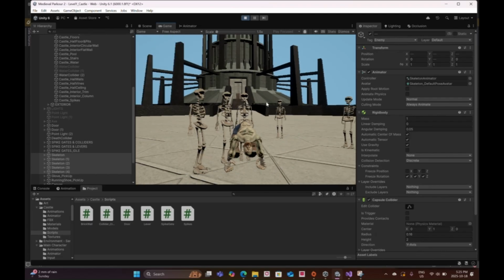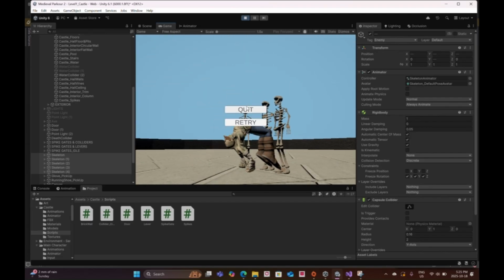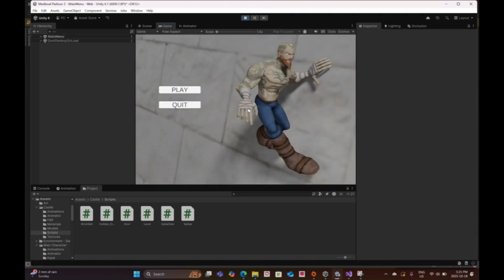There we go, and then I'm dead. And then after 3 seconds, the menu appears, and if I press quit, then it should go back to the main menu. Okay, so that seems like it's working.